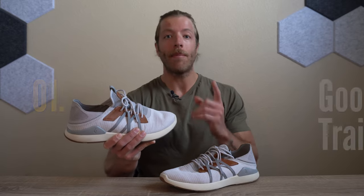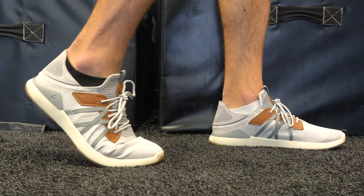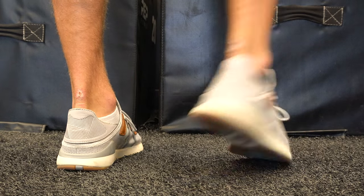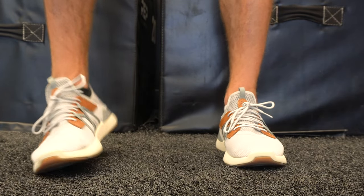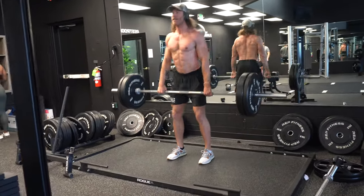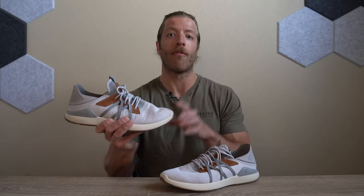Three pros that come along with this model: number one, I think this is a good warmer weather training shoe, and that's kind of the intent behind this model to begin with. With the breathable mesh, lighter boot construction, overall lightweight feel, and the rubber on the sole designed to give a little more grip on wet surfaces, I could see this being a really good shoe for casual wear in the summer, spring, or fall, and also wearing to the gym for some casual training.